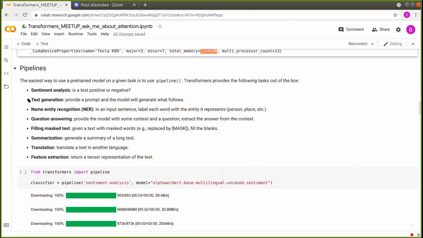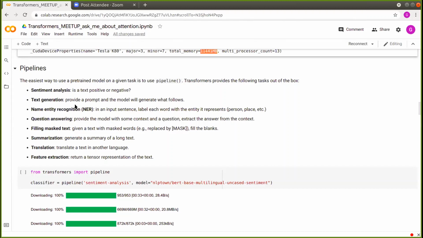In particular, we can have sentiment analysis, which tells us if a sentence we are examining is positive or negative. Then text generation, so we can input a prompt and the model will start generating text which is coherent with what we entered before.